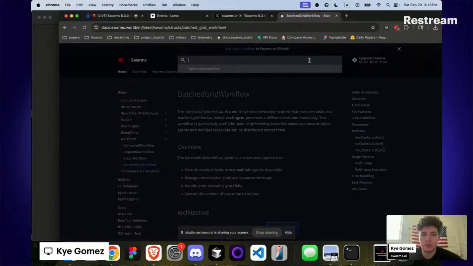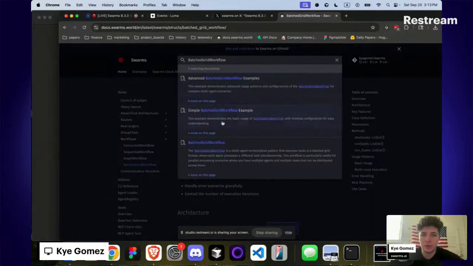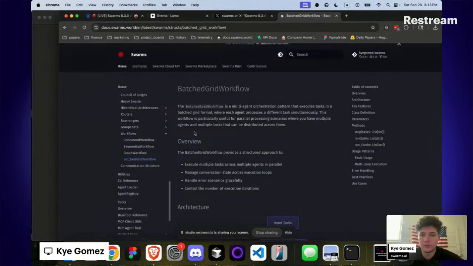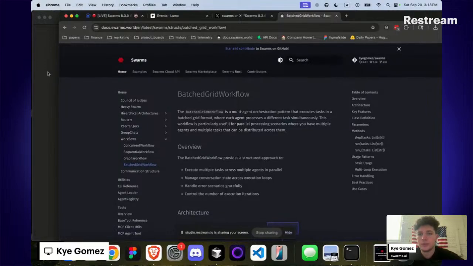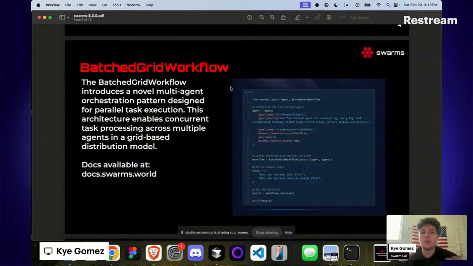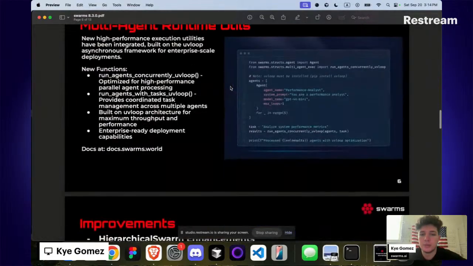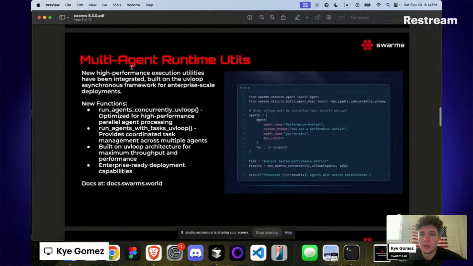All you have to do is just type batch grid workflow in the search bar, and you should see it. So, yeah, that's the batch grid workflow. It's actually very popular because it's really good for when you want agents to do multiple things at a single time. And we've just made it very simple. So, yeah, this is very beneficial.